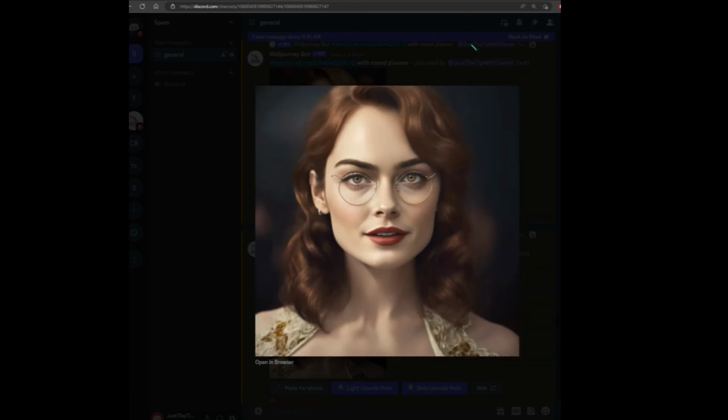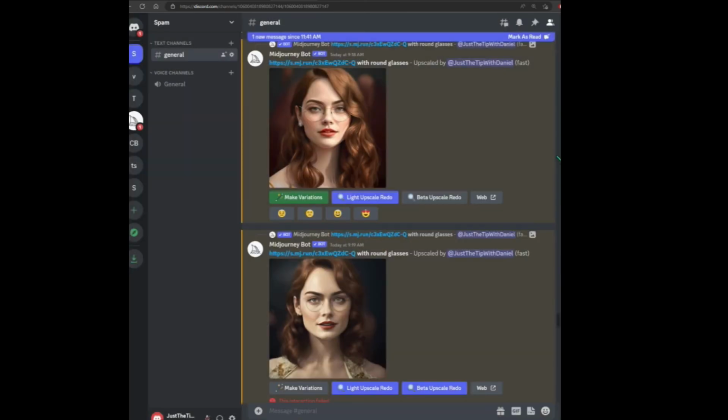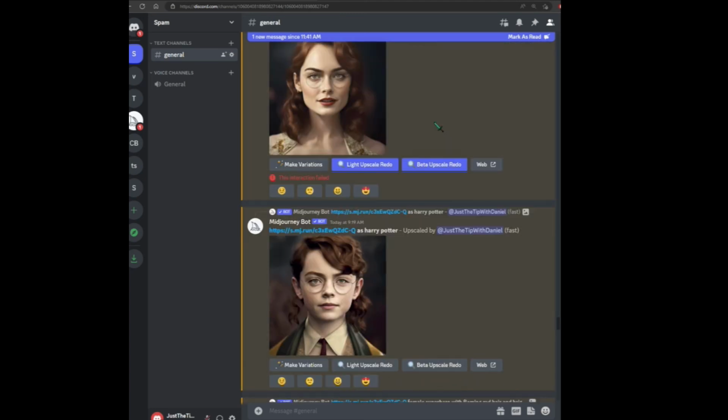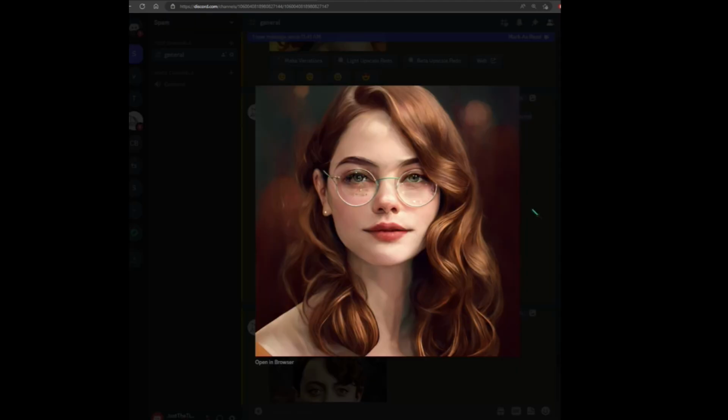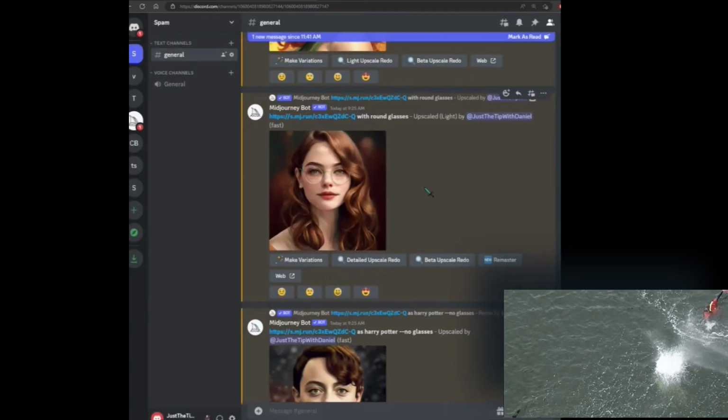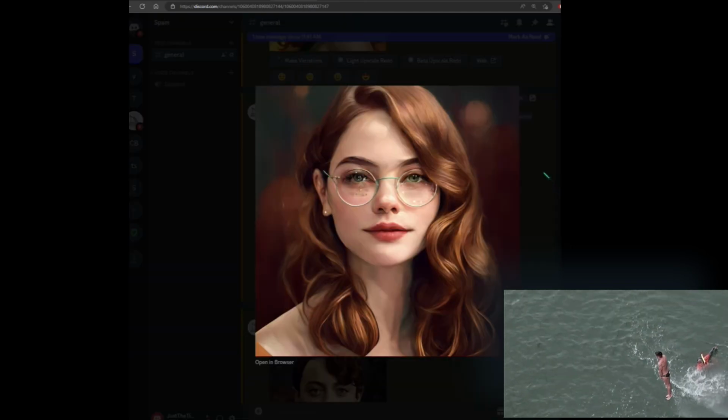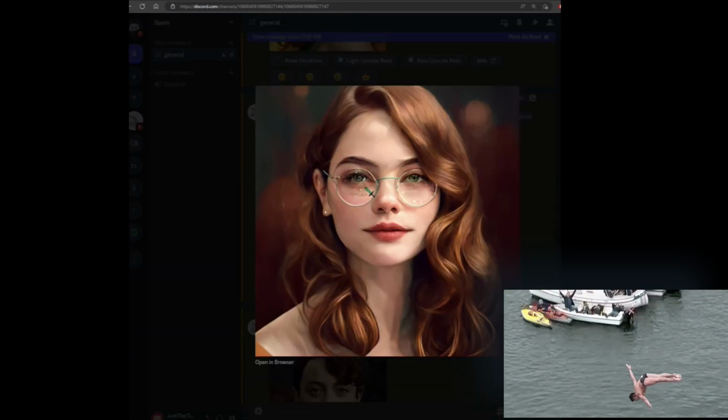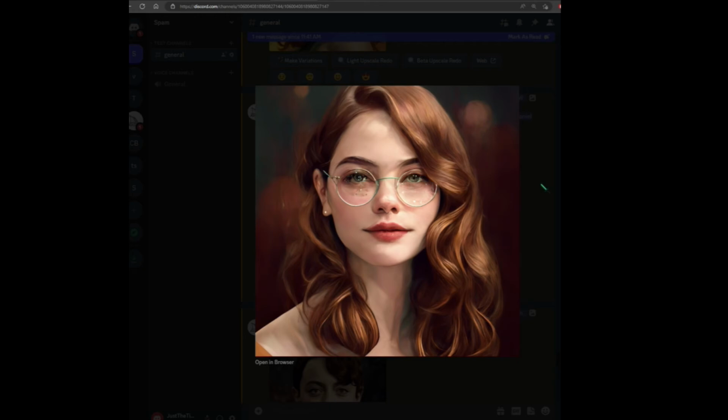And this girl, same thing, just perfect face, everything, the art style, everything is pristine. So this one I did a light upscale and this one I did a beta upscale. And let's take a look at the result. So the first one, this definitely downgraded it to version 3. It seems like it's trying to light upscale it back to version 3. But this is what I got from that, which I'll show you how to fix. So it's not a big deal.